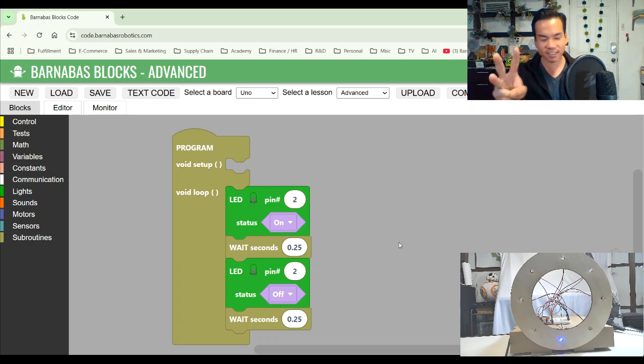All right. So three challenges. Number 1, make it blink super fast, so fast that you almost can't see it, but you still can see it, right? So how fast can you get it to blink, but you still have to be able to see it. Number 2, how do you go blip really fast and then off, blip really fast and then off. And then the opposite, last challenge, is on for a long time, and then off really short, and then on for a long time, off really short.